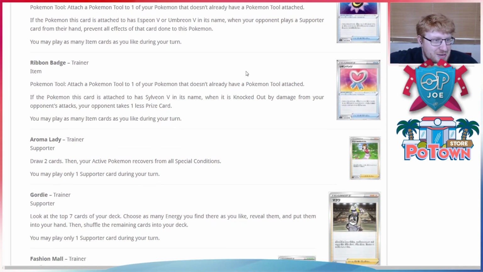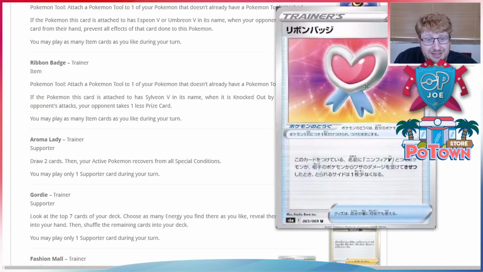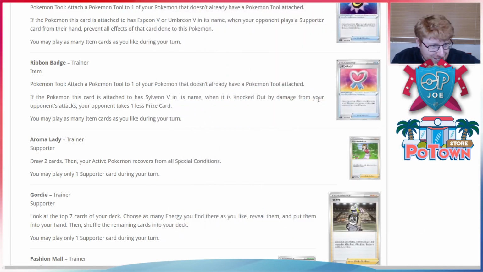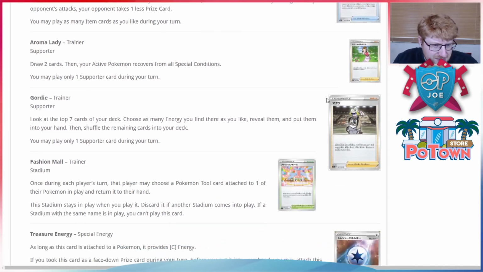Next up we have a Ribbon Badge. If it's attached to a Sylveon, when it's knocked out from your opponent's attacks, your opponent takes 1 less prize card. Again, very appealing text. Reducing the amount of prizes you're giving up is always nice. It's like a specific life dew for exactly Sylveon V/VMAX. So you can make a very high hit point 2 prize Pokemon, basically, and that is also like a good idea. So as long as Sylveon is a powerful card, yeah, the Ribbon Badge is going to be a nice option for it.